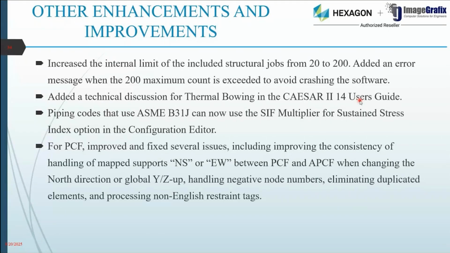From PCF import, whether you are using your regular PCF or APCF, several issues were improved and fixed, including improved consistency of handling mapped supports NS or EW, and the north direction of global Y and Z up, handling negative node numbers, eliminating duplicated elements, and processing non-English restraint tags, which has also been updated in the latest release.